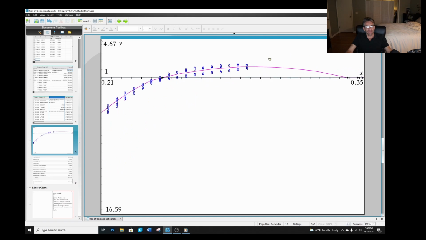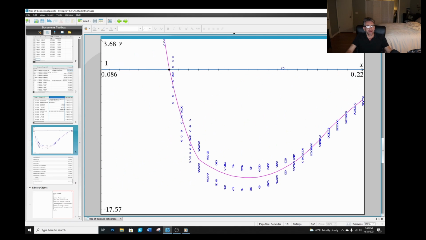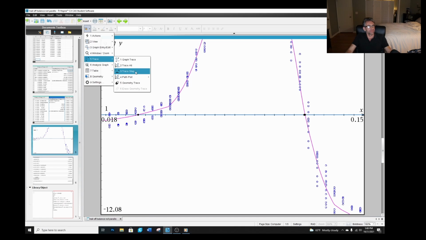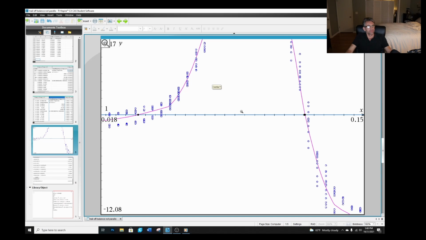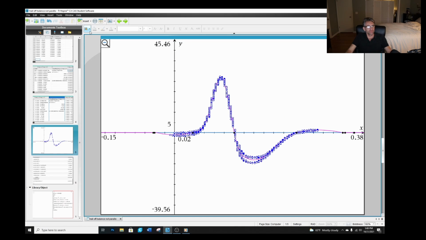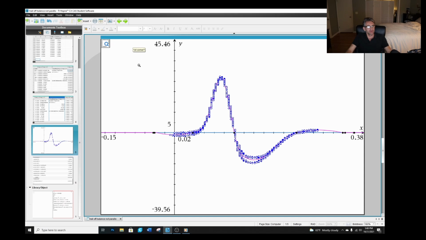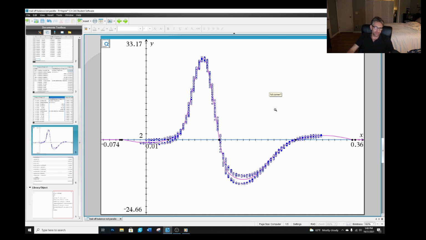Not a perfect fit. Zoom out. Let's go box. All right, so there's my final function. Escape.